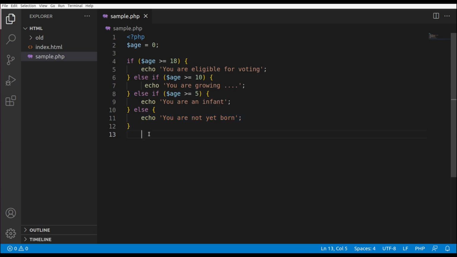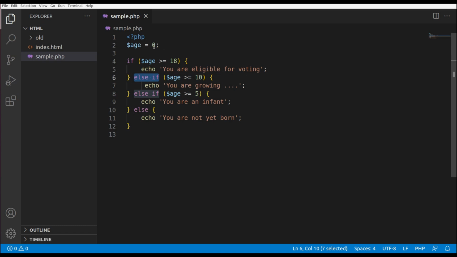What it will do is start comparing age from the topmost block. Age is 0, so this will not be satisfied, so it will come to the next block, else if. If this is not satisfied, only then will it come to the next block, else if. It will check if age is greater than or equal to 10.